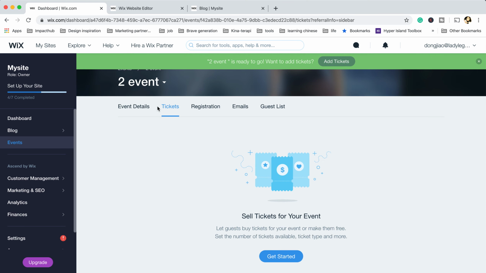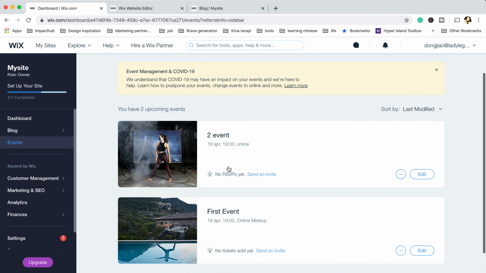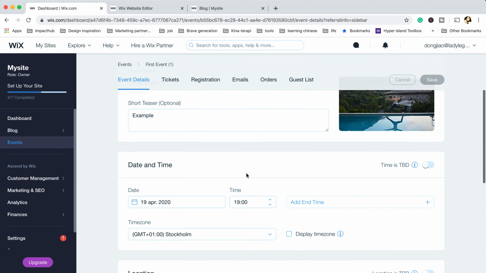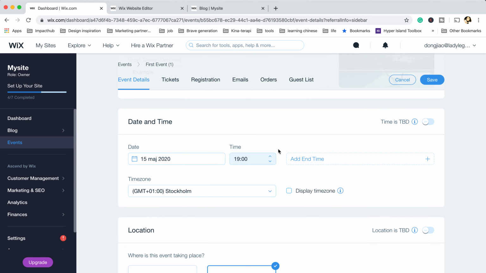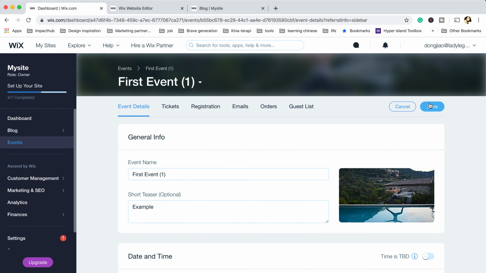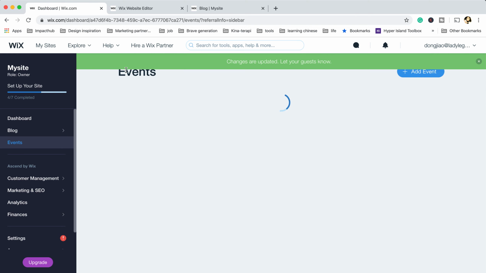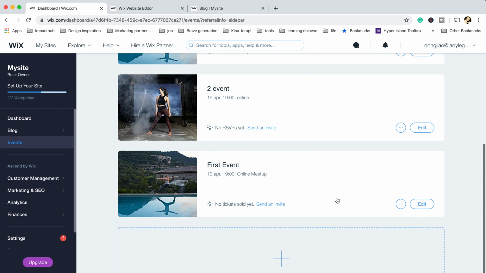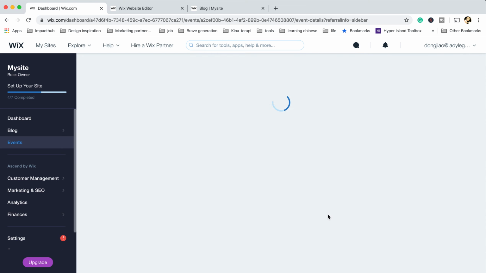If you have the same layout, if you have the exact same event as before, you don't need to create a new one. You can just duplicate this one, and then you just change the dates here instead, somewhere in there, something like that. Then you can save it. So then you have the same event happening repeatedly. And you will have the same events that happen every month or every week. So you don't need to create a new event. You just go here and duplicate it.